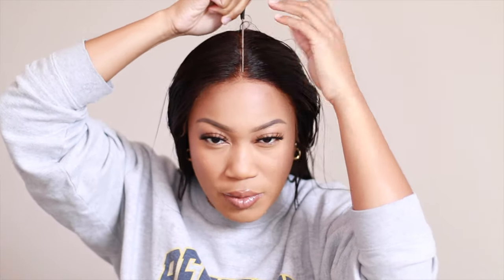But I'm going to do a middle part just to keep it simple so you can kind of get the gist of how we're going to get some of this bulk out of it. And having the braids underneath definitely makes it a lot easier too, because you can almost feel where your actual part is, which helps with the blending. You guys can see, no cap, boom.